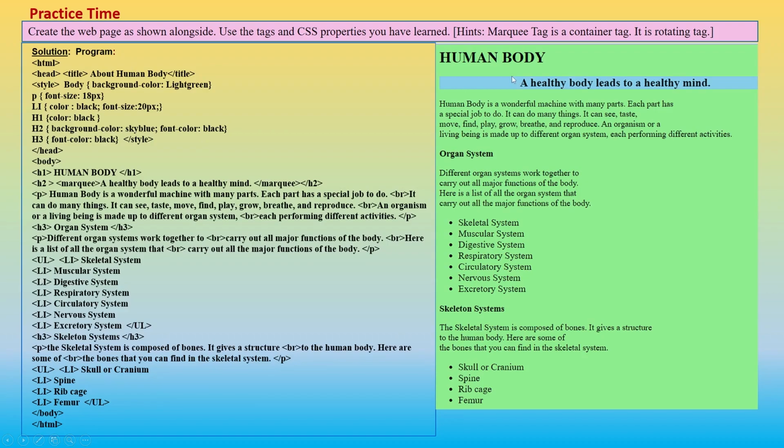This is my H2 heading, and the background for this heading is light blue, sky blue, and the font color should be black, so it is written in black. And there is one more thing which is asked: use the tags and CSS properties you have learned, and the marquee tag is also to be given. So for "a healthy body leads to a healthy mind," we have given a marquee.